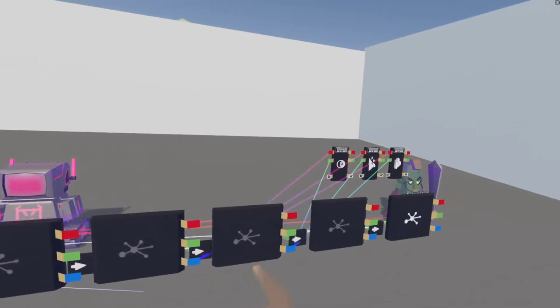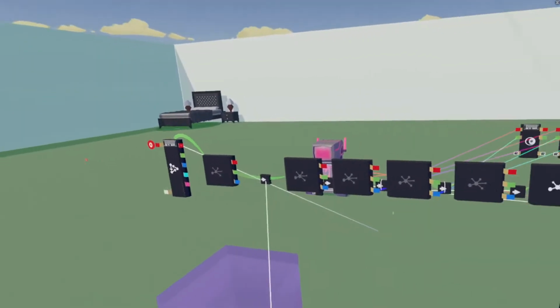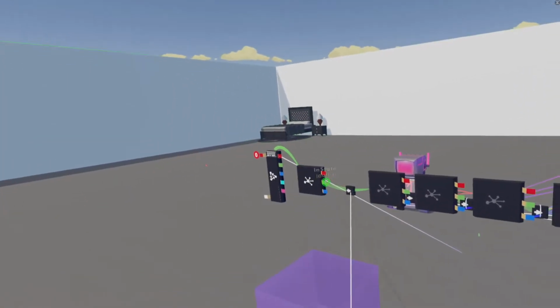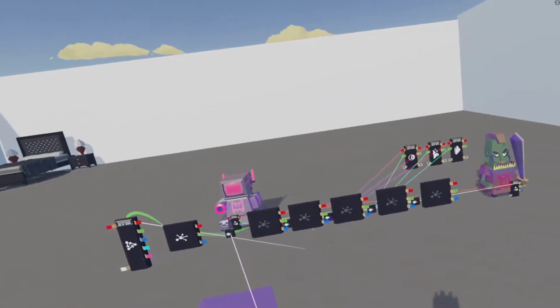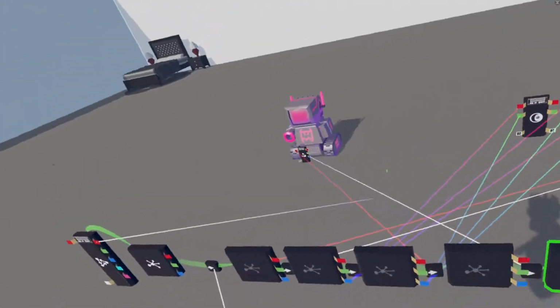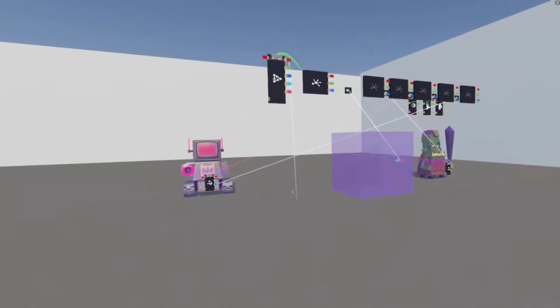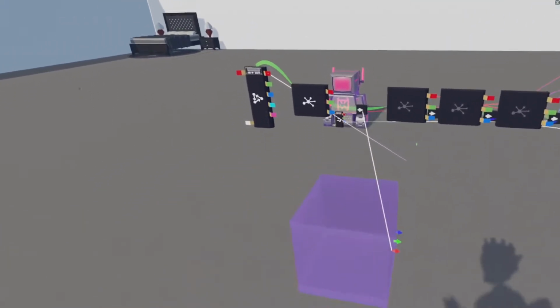Now we are going to save the room just to refresh this state. I'll just send it back, and then it's back, and then unlink that. So this should be our system here. It looks a little confusing at first, but it really isn't. Oh, and our laser's back. Awesome. So let's test this out.